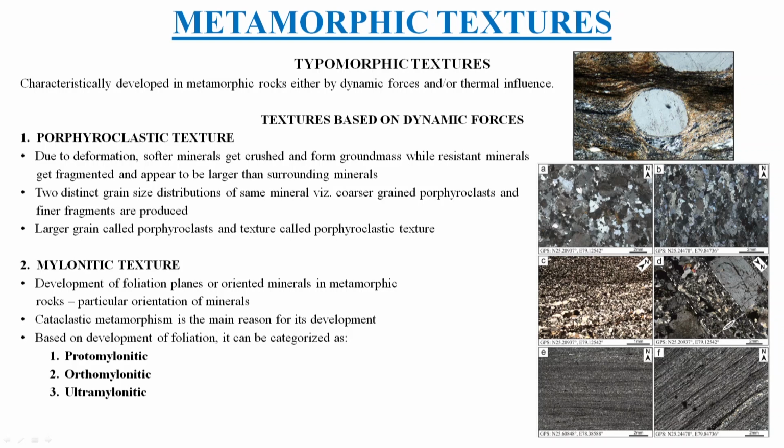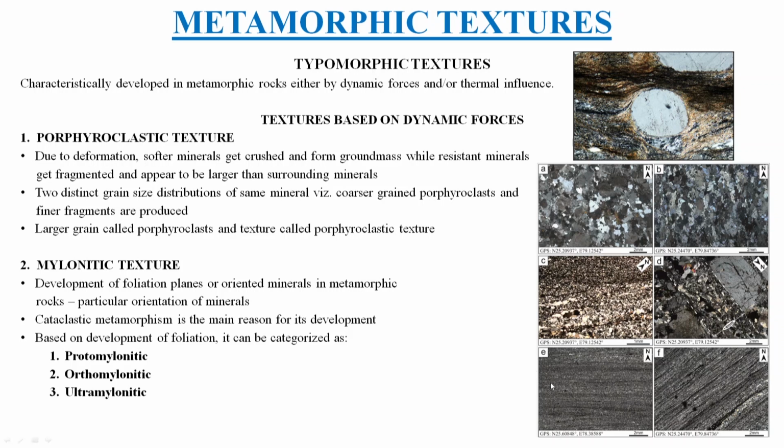Then in both these cases C and D, you can see there are ground masses which have recrystallized and are giving you very fine grain size, but there are also some remnant clasts that are present which have escaped this process of recrystallization, be it of a different mineral, sometimes it could be having the same mineral composition. Then if I increase the intensity further, what becomes is your ultramyelonite, where you can see there is complete destruction or reduction of grain size. There are no large clasts preserved here.